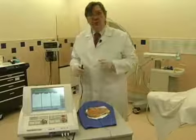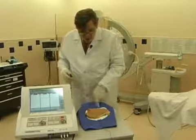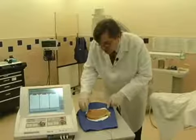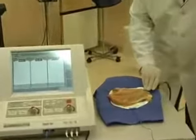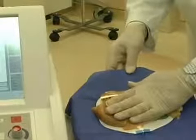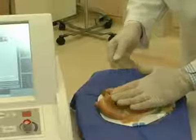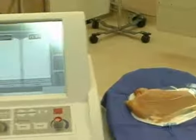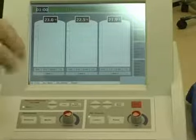Here I have an electrosurgical grounding pad, which you need for any type of RF procedure and is typically placed on the patient's calf. On this, I've placed a piece of chicken onto which I will place the Simplicity probe. In order for us to be able to actually visualize the ablation happening, I'm going to place this piece of plastic, which will act as a window during the ablation process. So now that I have my simulation completely set up, it's really very easy to operate the Simplicity system.